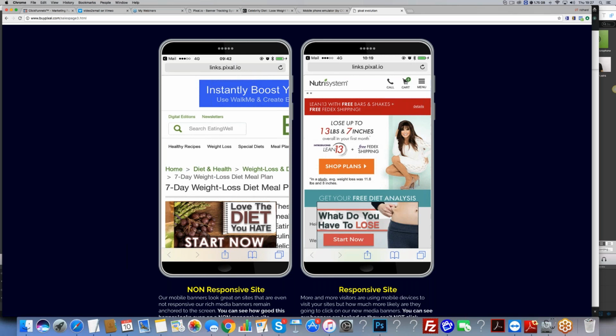Now, where I'm going to be looking, I'm definitely going to be looking at the mobile sites, because if you look at Facebook, I can't remember the exact figures off the top of my head, but the percentage of people who use Facebook on a mobile against people who use Facebook on a desktop or laptop is much, much higher.